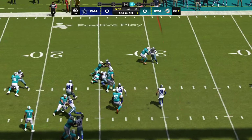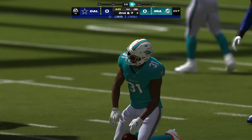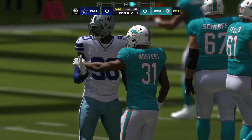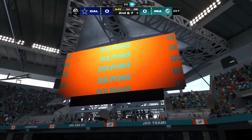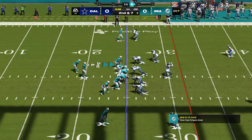They'll run here with Raheem Mostert. And not a whole lot of room to operate there on the first down run. He gets maybe 3. Yeah, I don't know if it's exactly a win-win, but if you're on offense, you'll take that kind of a run, all right? It was kind of stacked up, found a little bit of yardage, and frankly, they're pretty close to staying on schedule on offense. The playbook is still open for the coordinator.